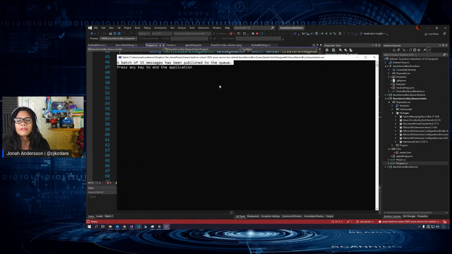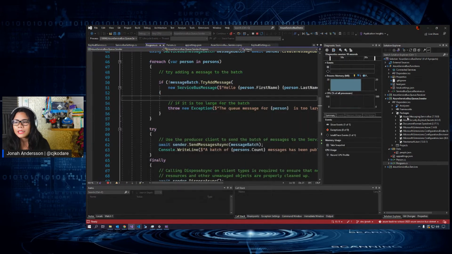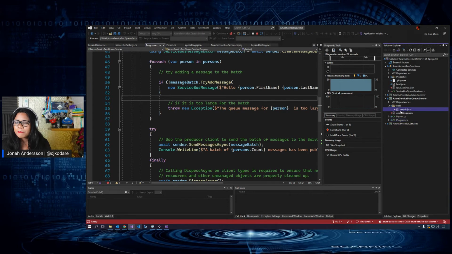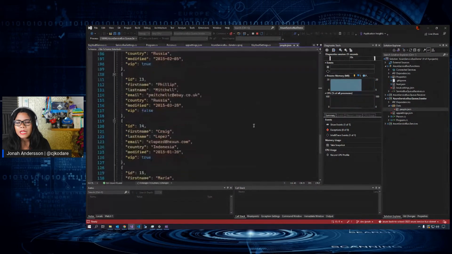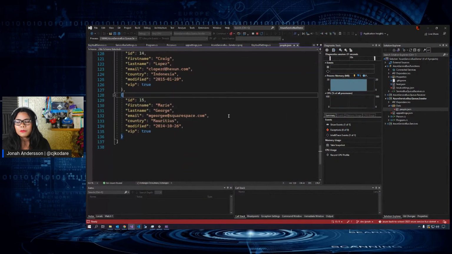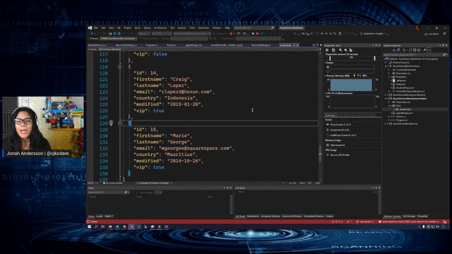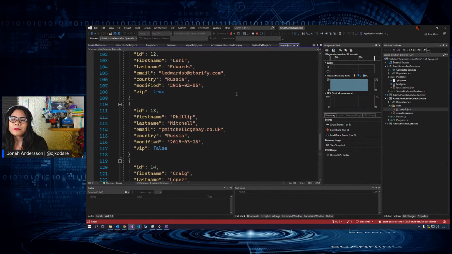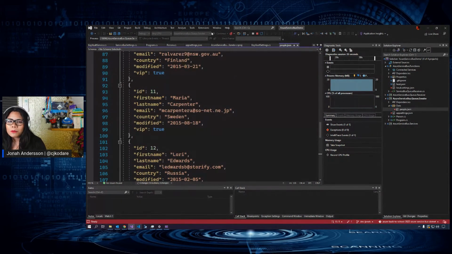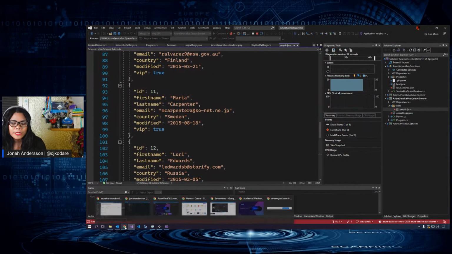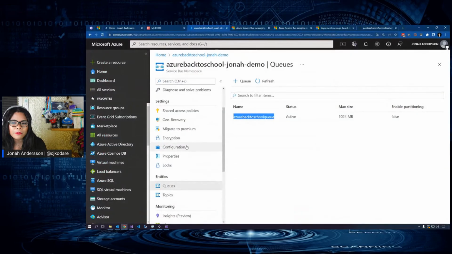And why is it 15? It's because the data that I have in people.json is actually up to 15 only. I didn't want to spam my service bus queue just for demo purposes. So it says that it sent 15 queue messages today.